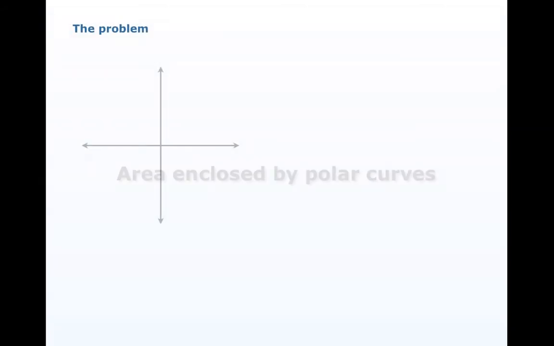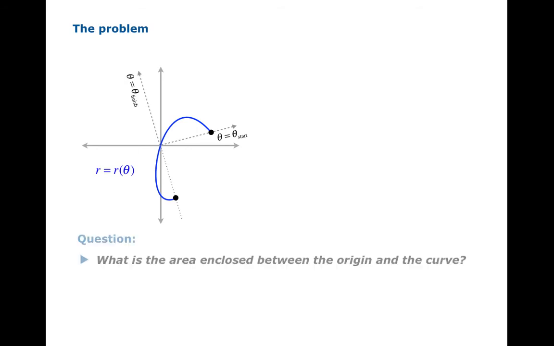The goal of this video is to examine the area enclosed by a polar curve. So the statement of the problem is this: we've got some polar curve, and we want to find the area enclosed between the origin and the curve. So let's be clear about what we mean by that. If you start at the origin and march out to meet the curve in all possible directions, then that's the region we intend to find the area of.